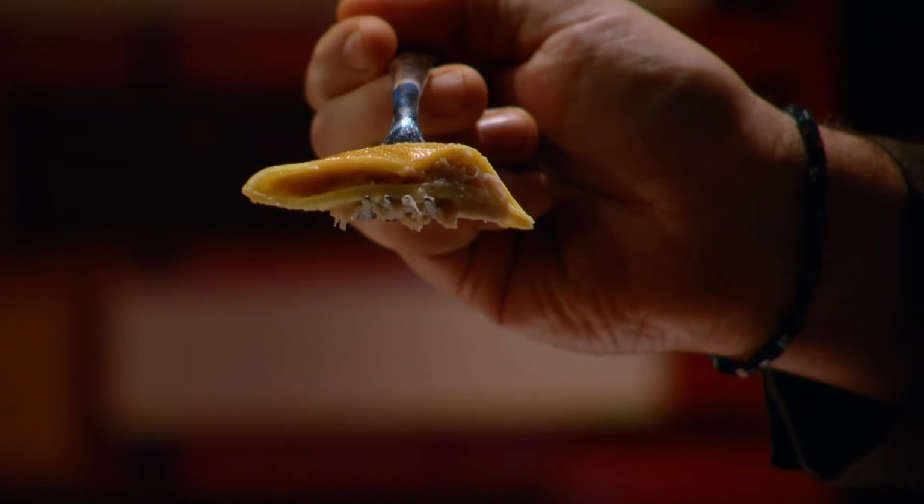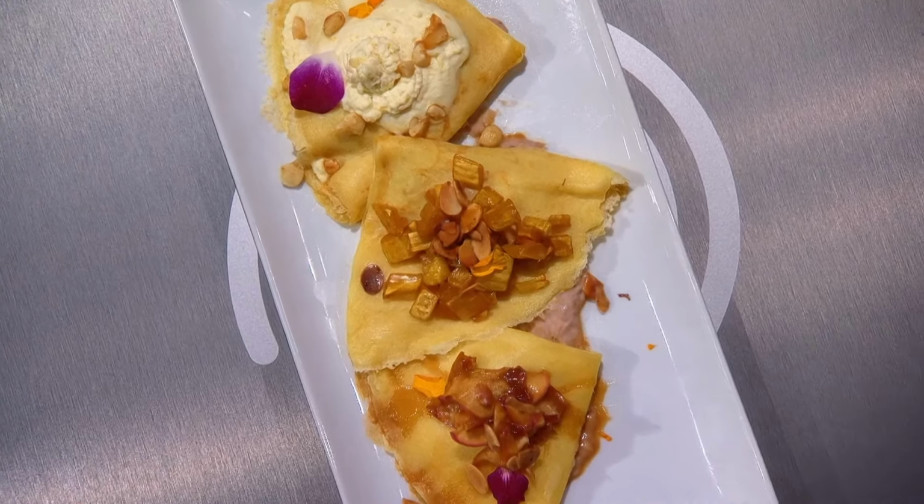The crepe, it's a bit thick. You should have added a little more milk to it and just let it out a little bit, and that would have resolved that issue. I can't taste the soursop. You gotta be careful that you don't overpower it with stronger flavors. You know, Chanel, I hope that you have the opportunity to show us more, because I know you have what it takes. Thank you, Chef.